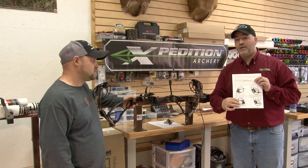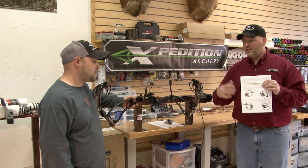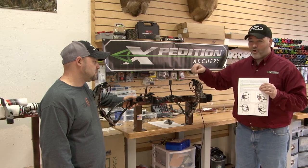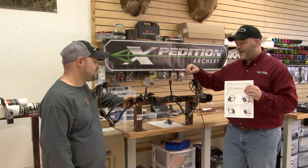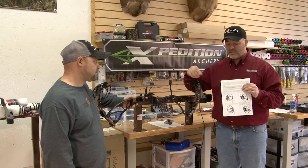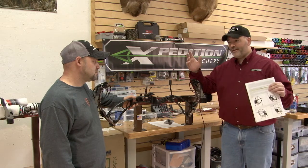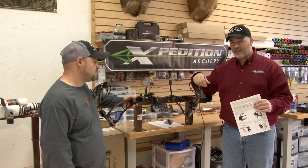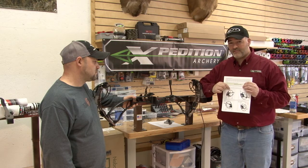It's very clear in the picture. If you get your bow back to those measurements — and Clayton and I were just going through a couple of them, and he was remarking how close they were when the bows came from the factory to those stock measurements. So if you're at a total loss, you're out on an elk trip and your horse rolls on your bow, you blow it up, you've got to get strings and cables put on — they're not perfect but they'll work. You twist them up and go off these measurements.